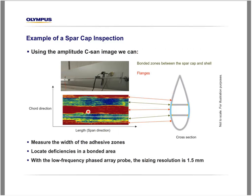So what can we get from this information here? First, this dimension here gives us the width of the adhesive zone. We can also find some areas where there are local deficiencies of the bonded area. And always remember that with the use of the low frequency phased array probe, the sizing resolution for such flaws is 1.5 millimeters or 60 mils.